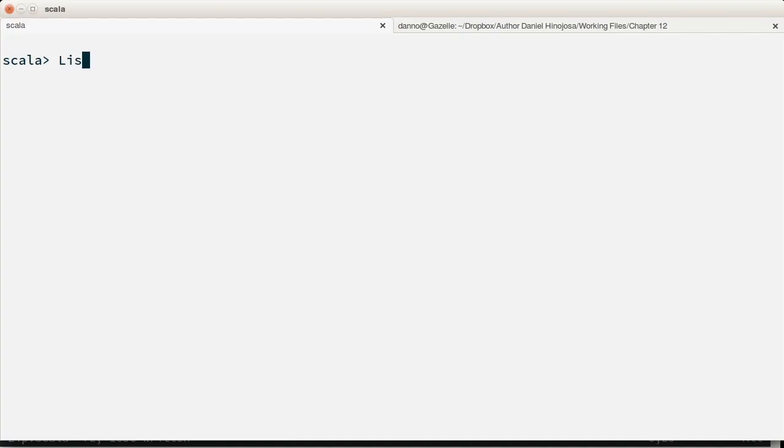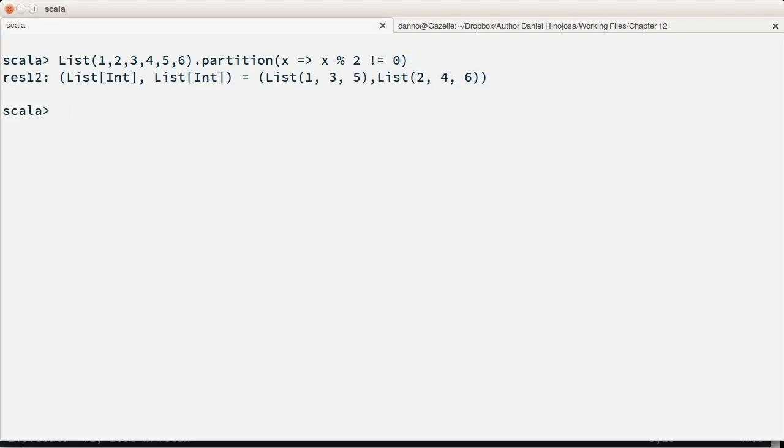I'm just going to do this one on a REPL. We have 1, 2, 3, 4, 5, 6, and it seems we can call partition with a function. And this has to be a predicate, so how about we do odd numbers this time? I guess it wouldn't matter. This is a partition anyway. That's pretty cool. This creates a tuple. On the left-hand side are the elements that are odd, and on the right-hand side are the elements that are even. That's a really nice one.